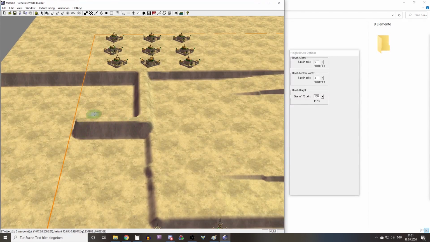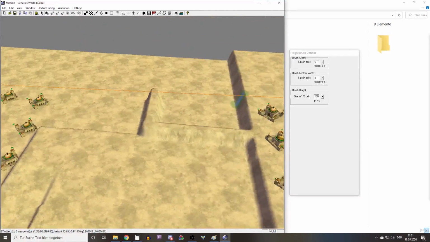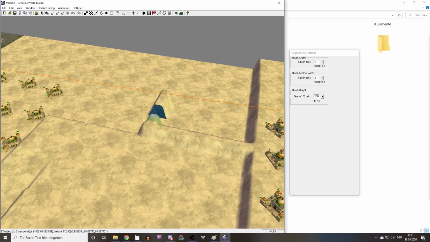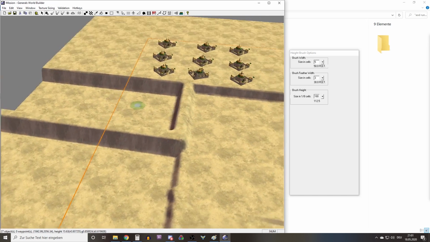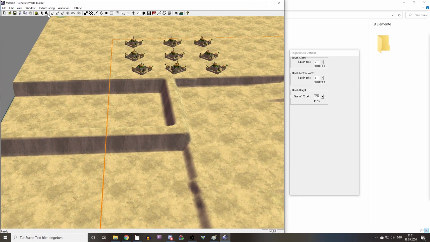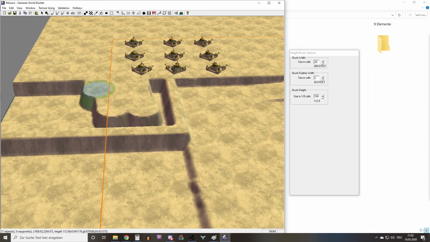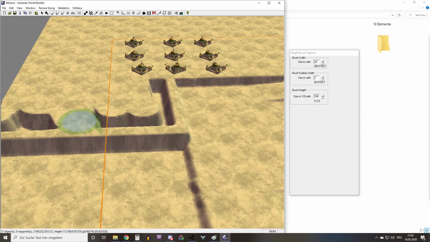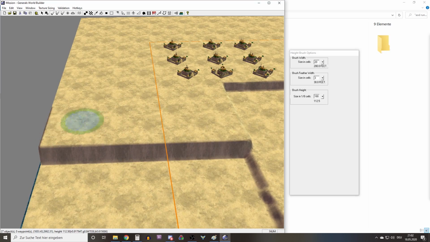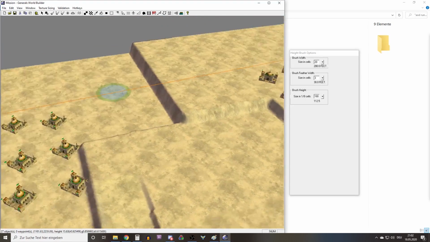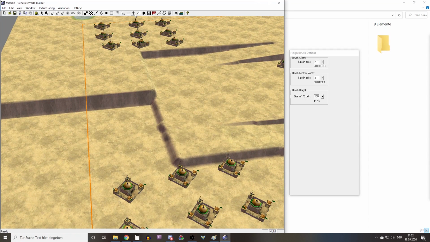Paint that all over here, and I pressed right click again, god damn it. Yeah, it all now disappears because I pressed right click, it's so annoying if you do that. Okay, and now we fill that in again. Again, disable the lock angle, to 20 maybe, and fill that in. Like that. Okay, and now we can place the ramp to make it nice and smooth.